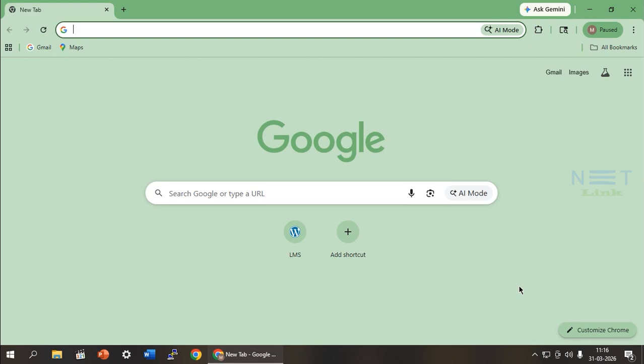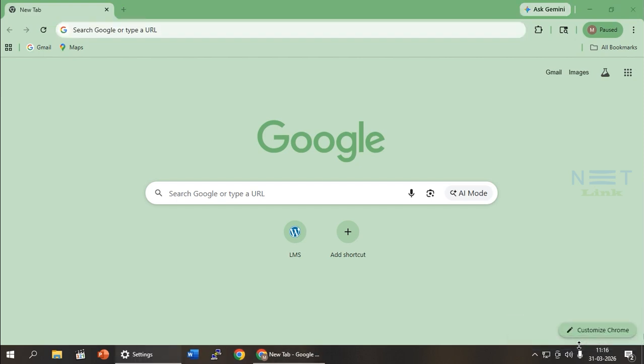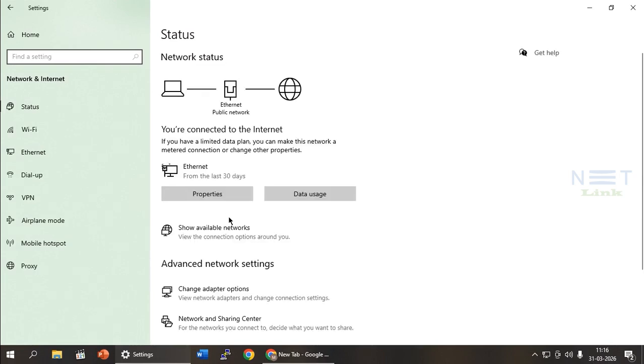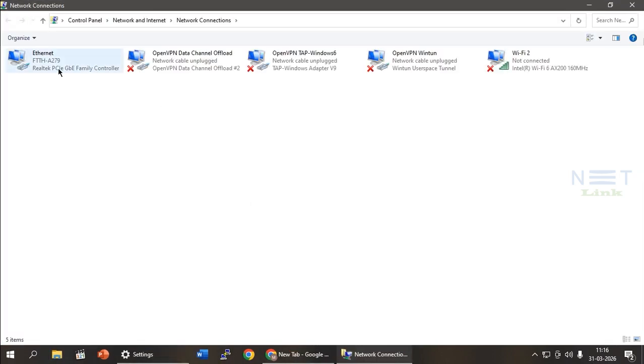Here, I have connected an HG323RGWONT to my computer. Its default IP is 192.168.1.1. So in the network settings, we need to go to the taskbar, right-click, Open Network and Internet Settings, and then click on Change Adapter Options. This is the network control panel where we set IP addresses and other configurations for each adapter.